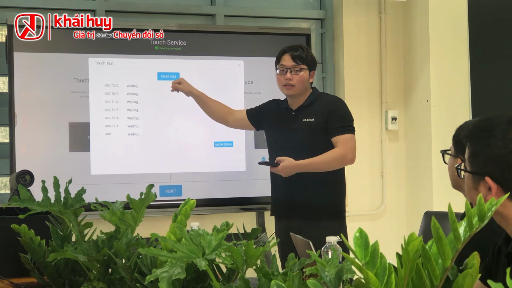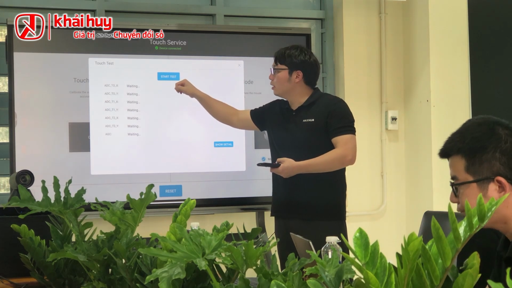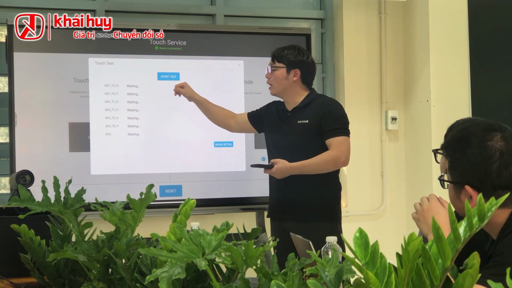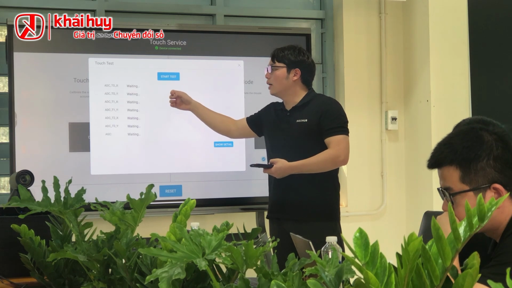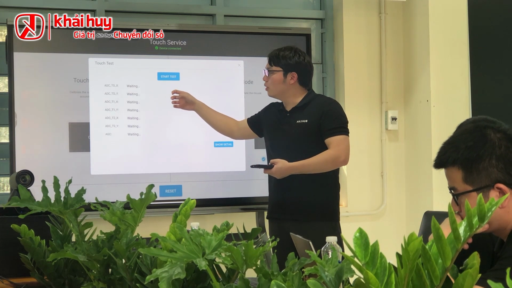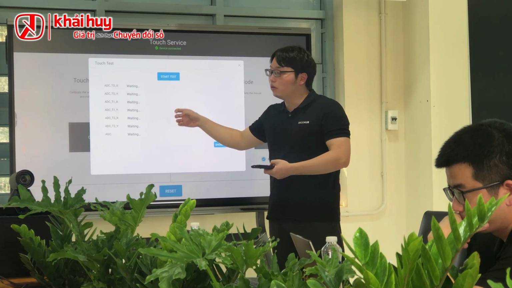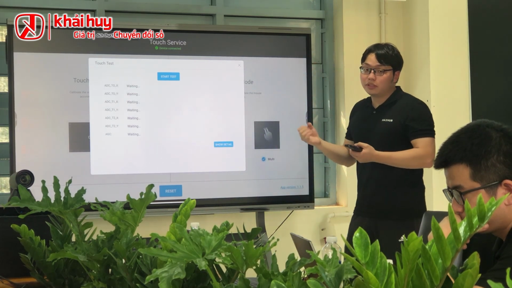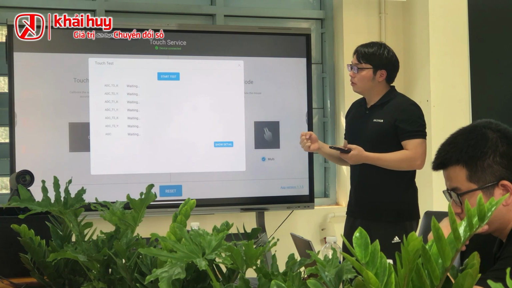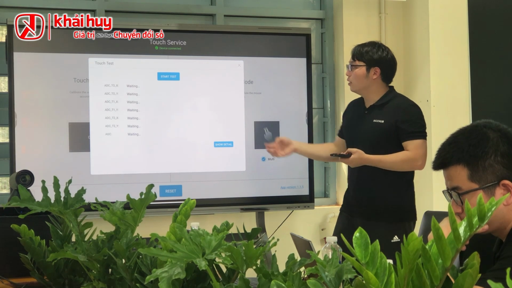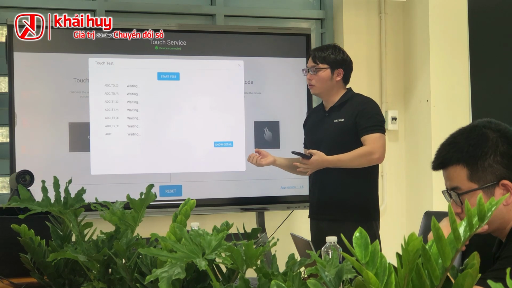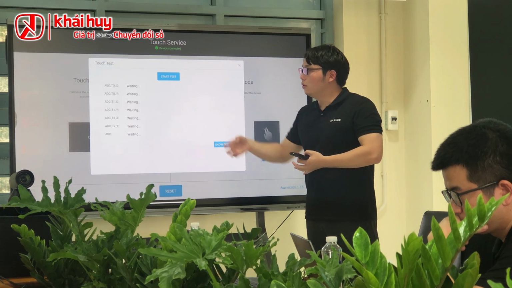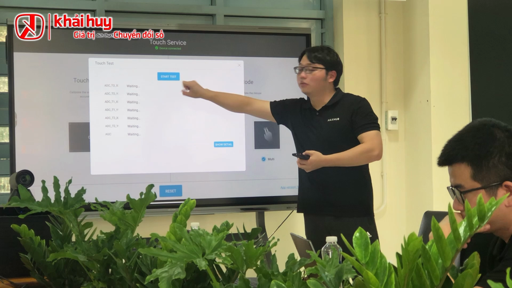If there's any obstruction, like a touch or something stopping on the panel, it will stop the signal. Therefore, some of the points wouldn't receive the signal, which means the signal has some issue. So do not touch the screen after you start the test.